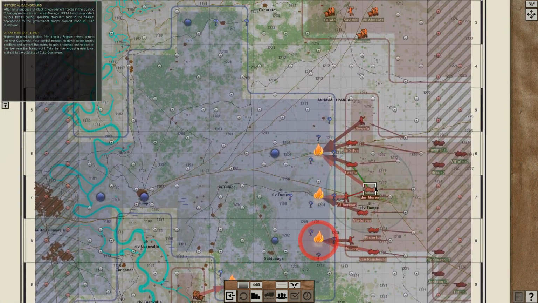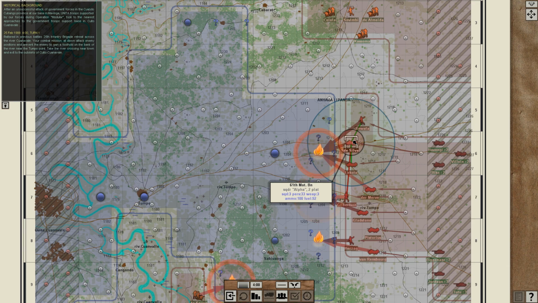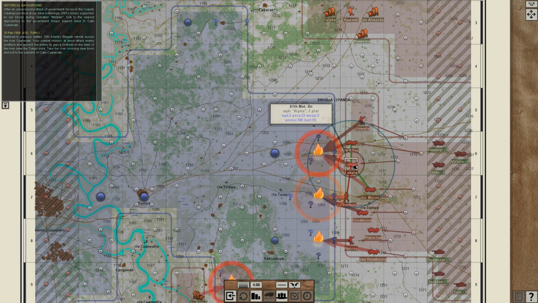Okay. So, this battle or engagement is supported by the 61 Mechanized Battalion Alpha Squadron. Ammo and fuel is 100, squads 3, personnel 16, weapons 3. We also got, I think, these are some Ratels, Zilva, Van der Merwe. Okay, so let's start with this one.